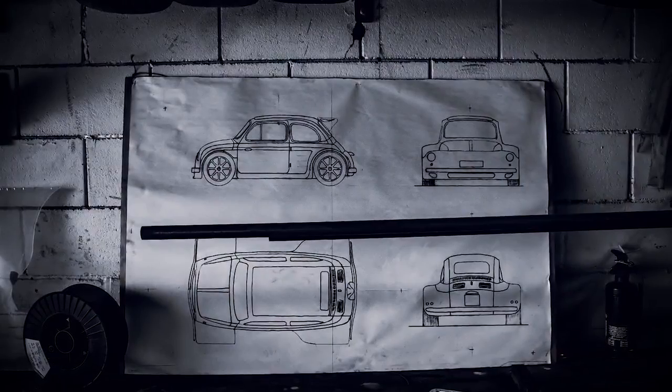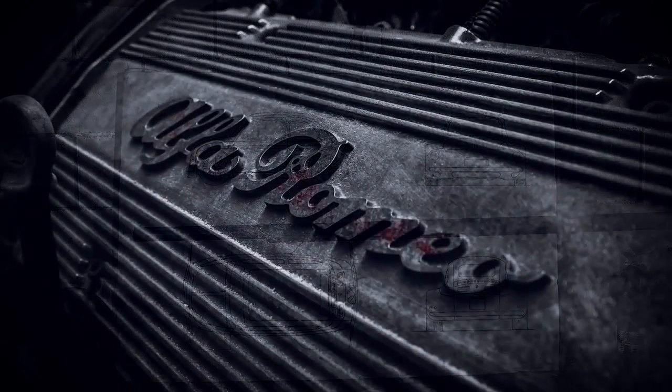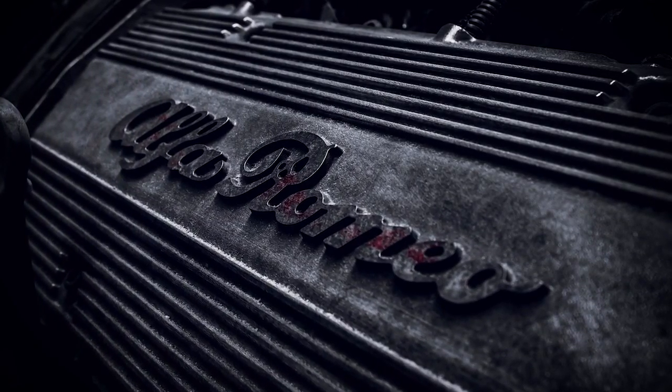We have some exciting new projects. We've got the Fiat — I'm super excited about it. And also to take some old classics and reinvent them — some of those old Basil Green Perana-style cars. Those old 1600 and 1300 Capris — you get one of those old cars and you can't just bring it up to speed as-is.